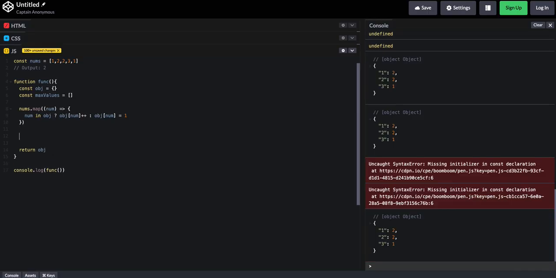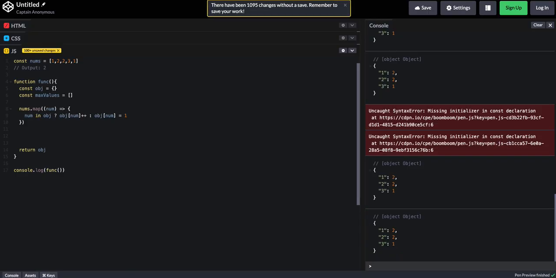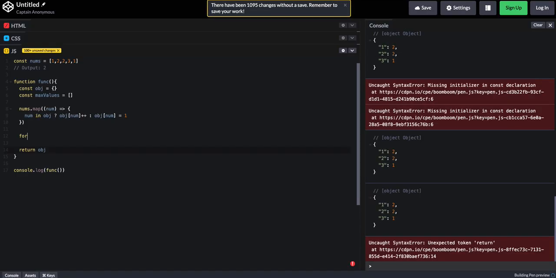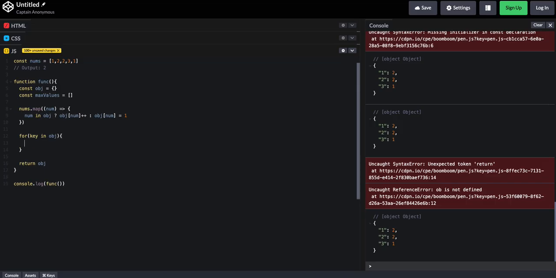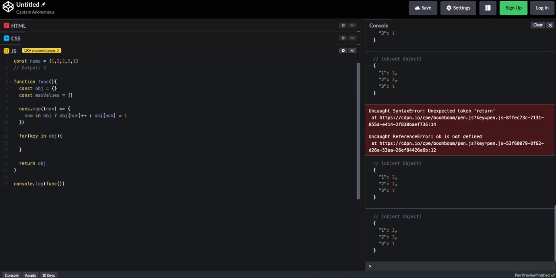Now we're going to loop through our object. And here what we're going to do is we're going to determine what the max value is.